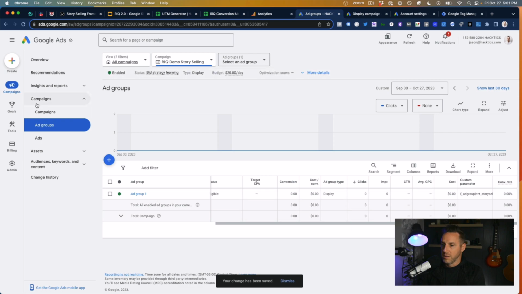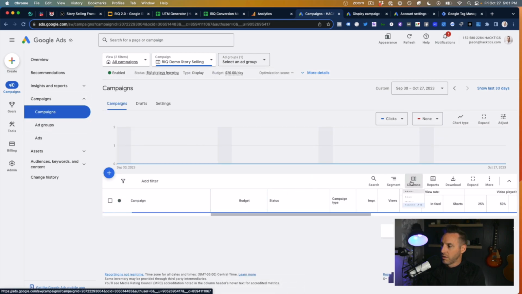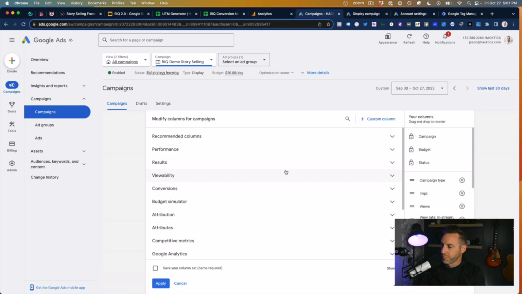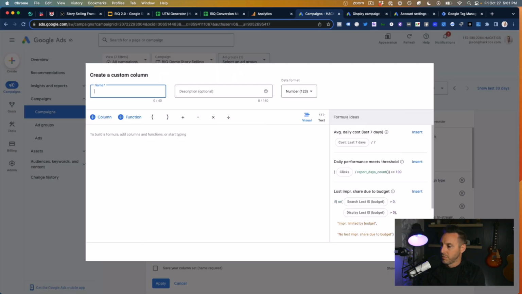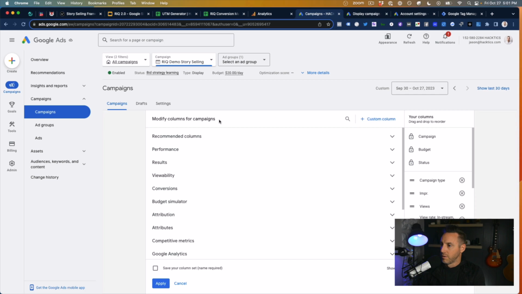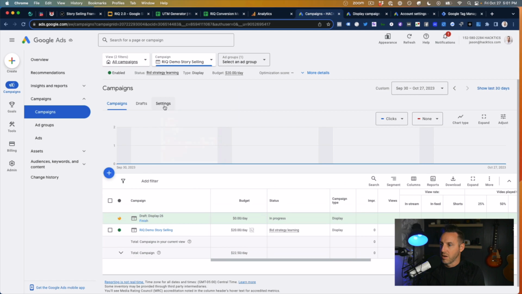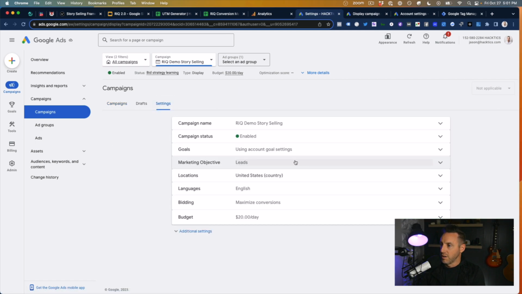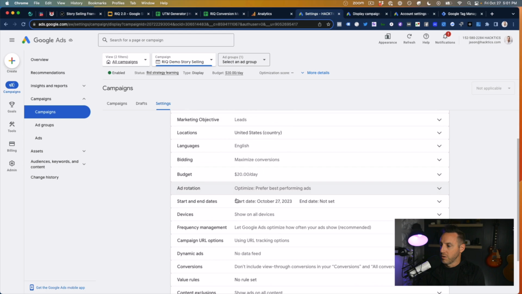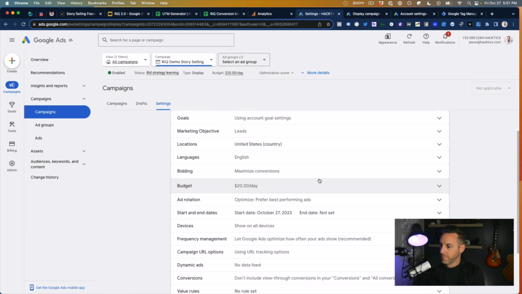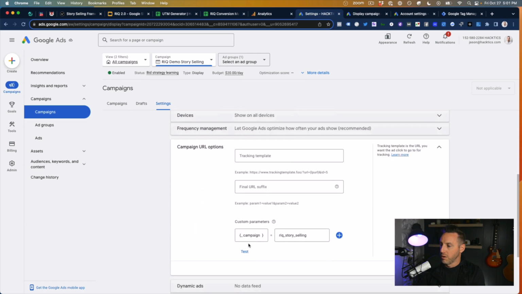And that is that. I want to check one more thing on the campaign level. Oops. Custom parameters. Yeah, you used to change the parameters for the campaign there, but it looks like it's now just nested under settings. So yeah, I feel good about that. So our tracking was under campaign URL options. So there you go. All right, we did it.